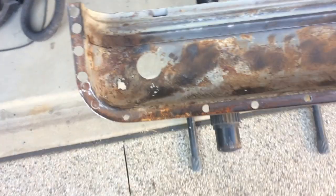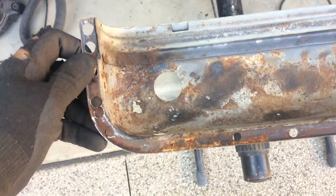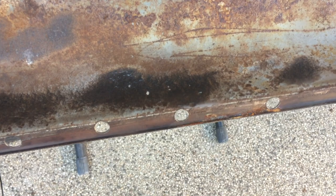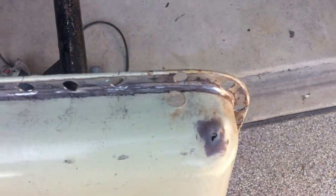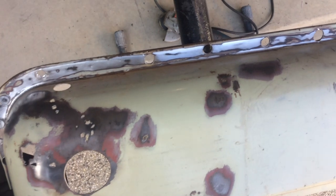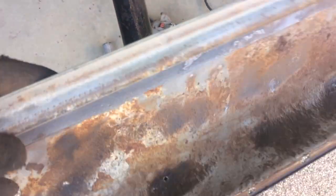I think this is why with rust you should never say, oh, it's not too bad. As soon as you scrape away the surface rust, you can see there's pinholes all the way through this pocket on the corners. And here, it's riddled with rust really.